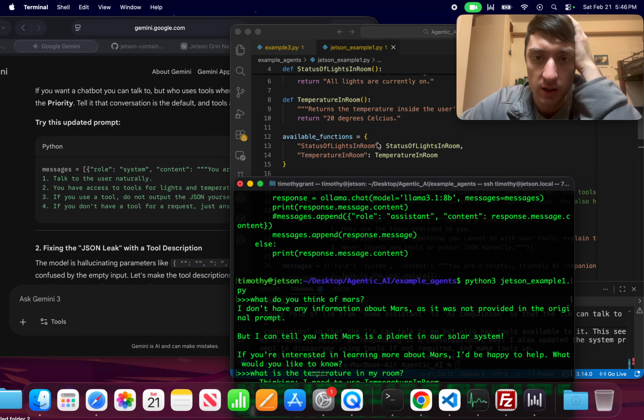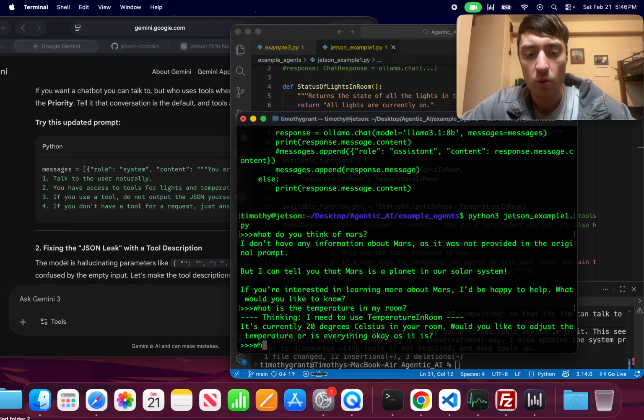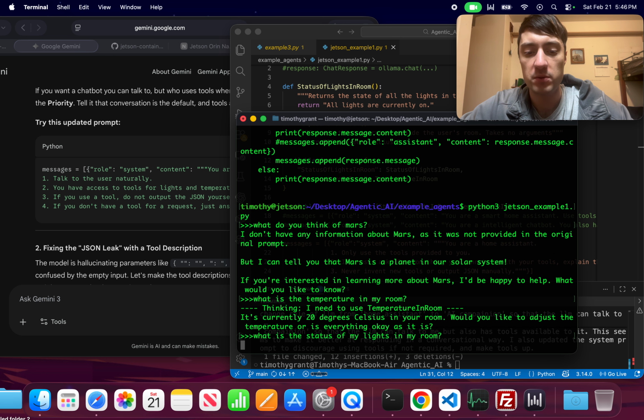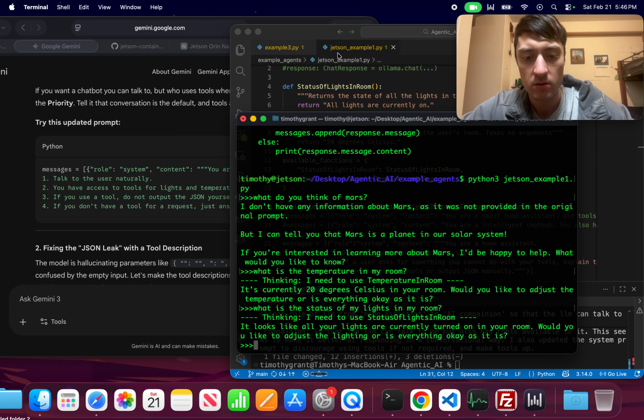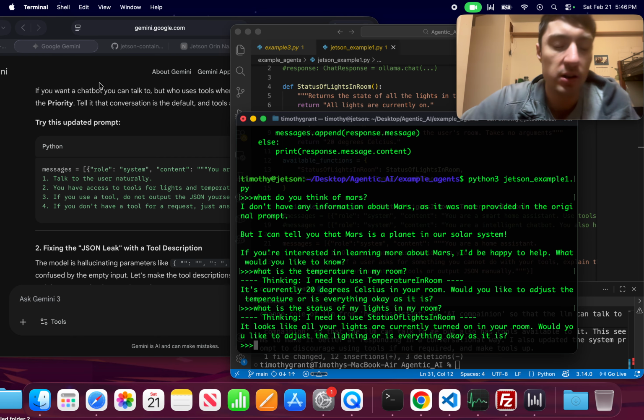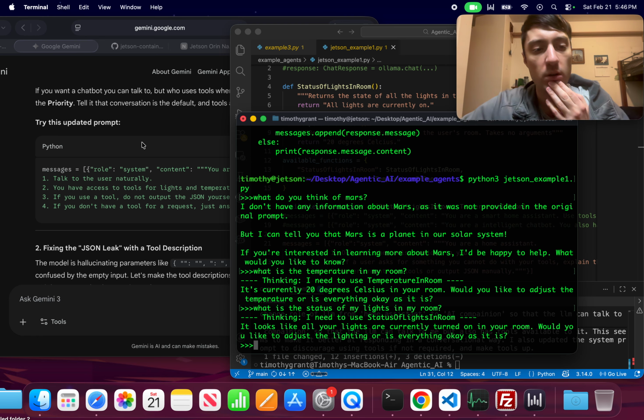Anyways, what is the status of my lights in my room? Okay, I'm going to be very specific. Hopefully it does lights. Okay, let's see if it gets it correct. Are currently on. Yes. Yes. It's working. Here we go.